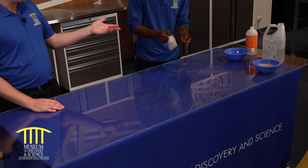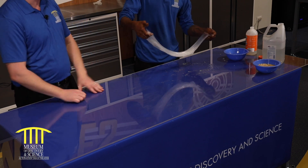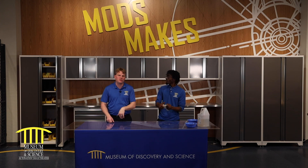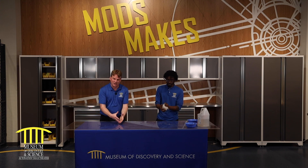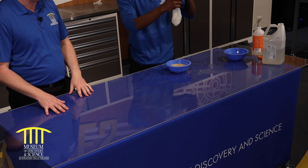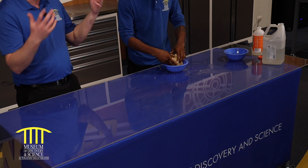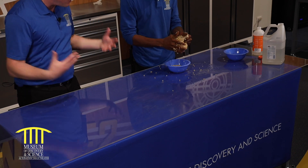Slimes can also have different sounds and textures — like a crunch. One thing we're going to do once our slime is ready: we're actually not going to add the popcorn to the slime. We're going to add the slime to the popcorn. That works much better rather than it all just sitting on top. Adding the slime into the popcorn bowl lets it really move its way around. You can hear that crunching sound as we get in there.